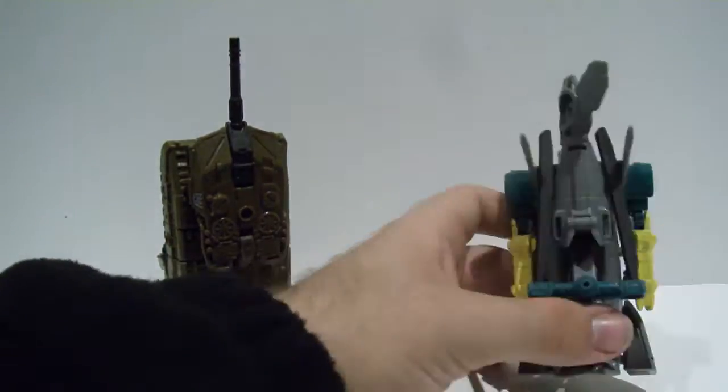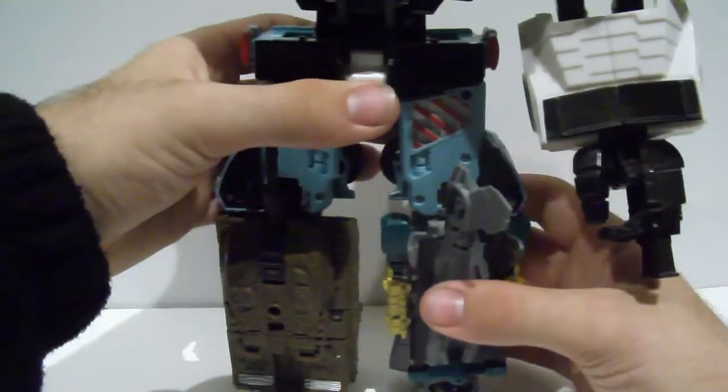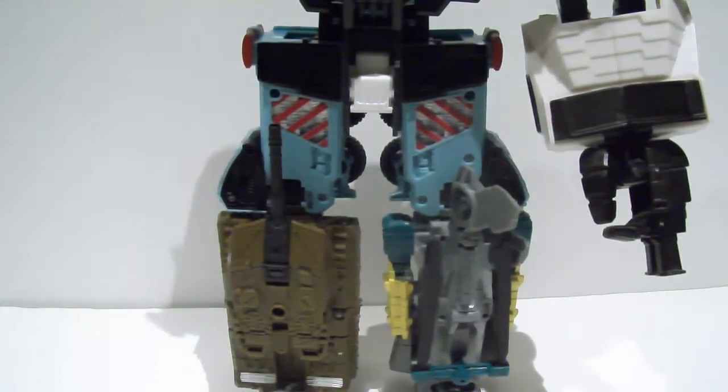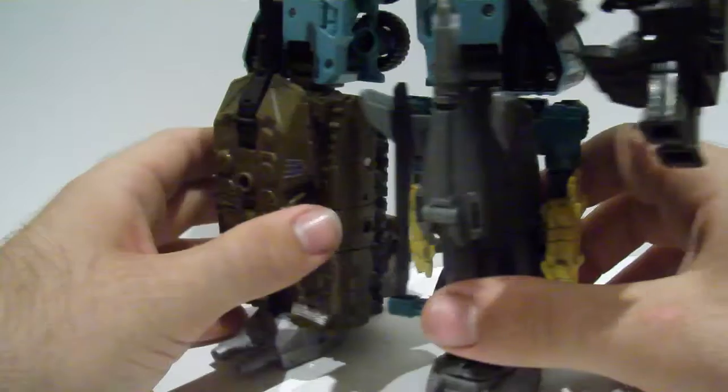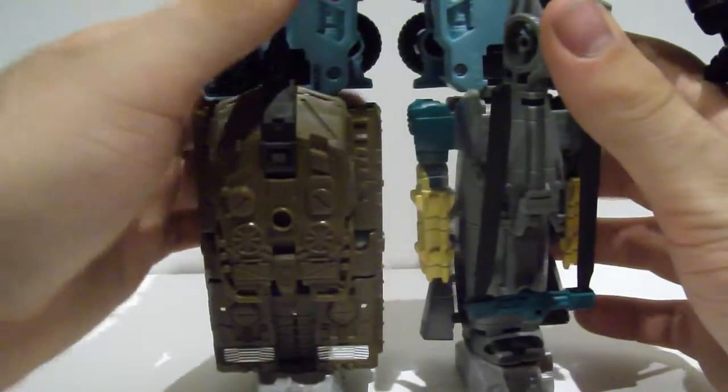Starting off with leg mode, Brawl basically goes unchanged from his tank formation aside from the optional kneecap. I've got to say, Brawl was born to play a leg here. Does that make up for the other 3 modes? No! But at least it's nice to know that the mode he's gonna be in most of the time works.